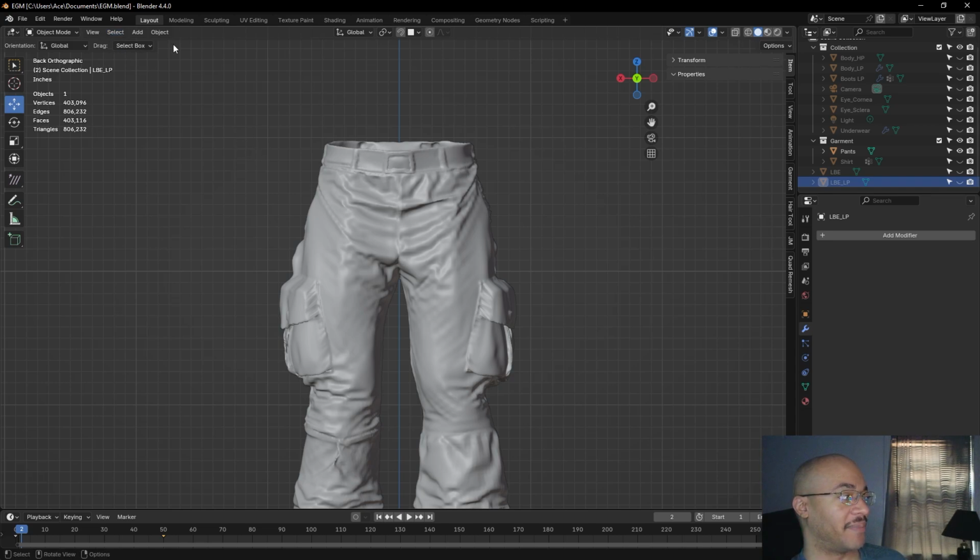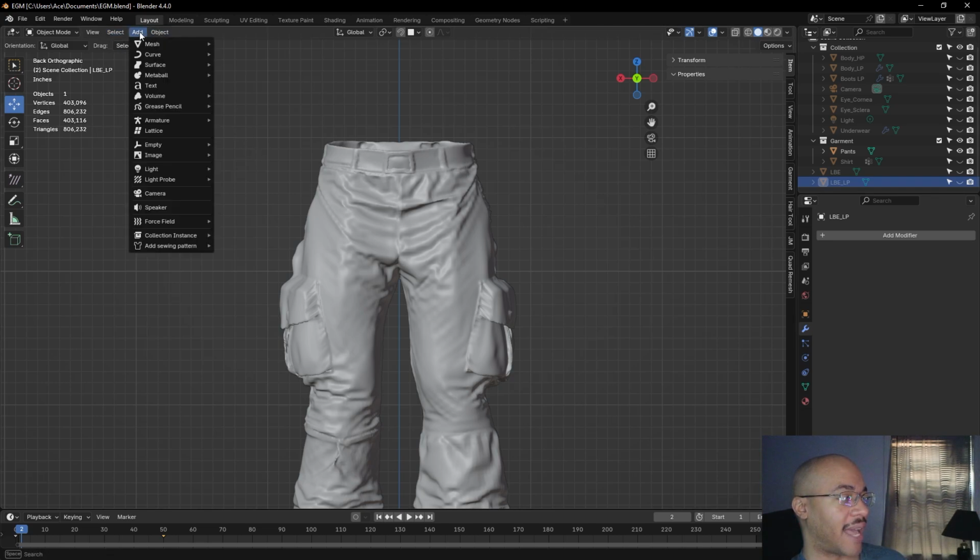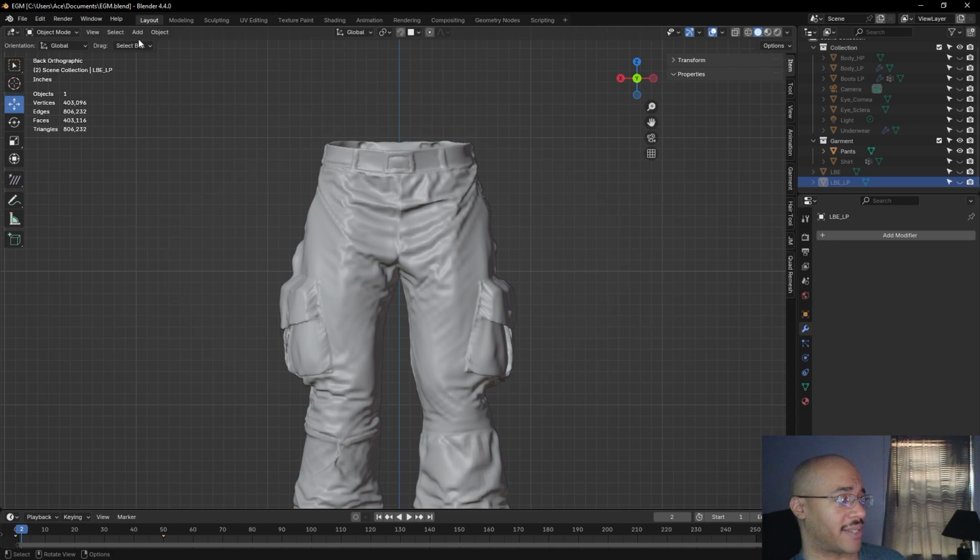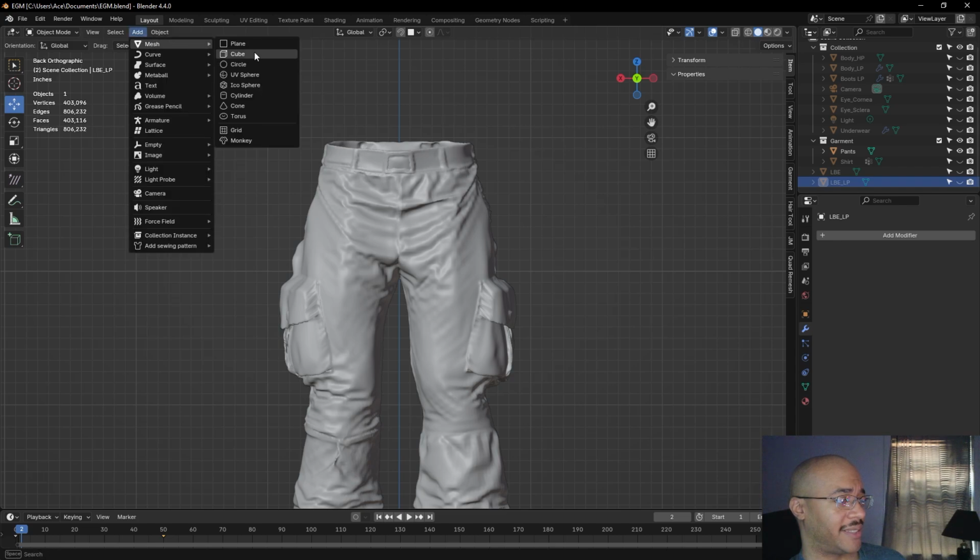Let's see. Object. No. Add. We're going to do everything that we did over again, but on the pants. I'm trying my best to get through this when I have the time to. The retopology takes up a lot of the workflow, and I try my best to do as much progress as I can.